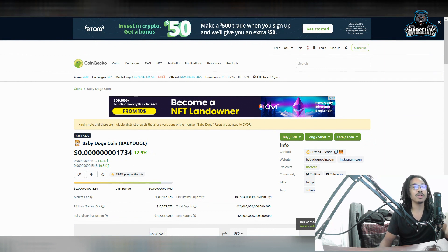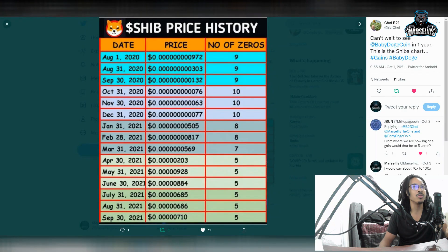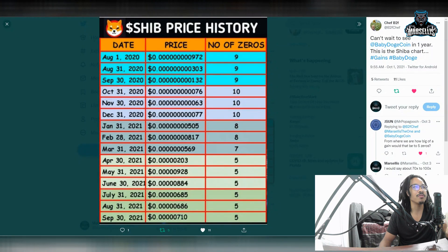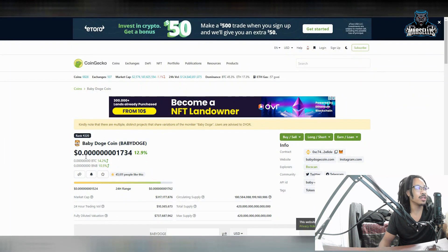I want to go over quite a few things here with Baby Dogecoin and what we have coming up in the future. Look at this — shout out to the Baby Doge army. This is exactly what CBINU did: if on August 1st of 2020 you invested $1,000 into CBINU, that same $1,000 would be $55.4 million today. Baby Doge has the potential to do the exact same thing. And if you look at the actual prices, you can see Baby Dogecoin's amount of zeros.